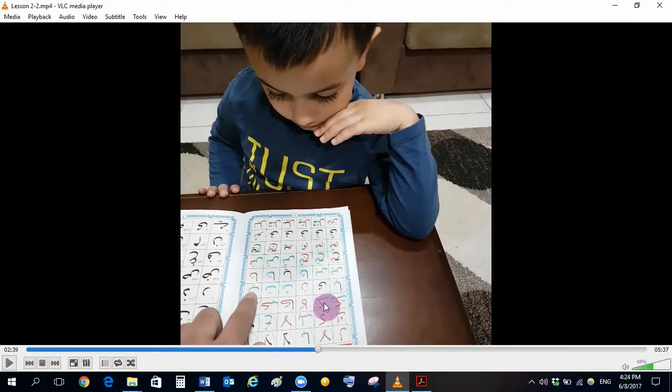So again, Fadi forgets, or he didn't recognize the ba, though here he knew it. You see, here, when he reached ba lam ba, but again here, for some reason, he didn't know that this is ba. So again, I went with my index and I said, what is this? He said ba. So just saying, what is this? Ba. And you can add to this, oh, there is a dot below the letter. This is good also to say, where is the dot? It's below or above. Is it 1 or 2 or 3? So these are all hints to make the student or the child recall the letter.